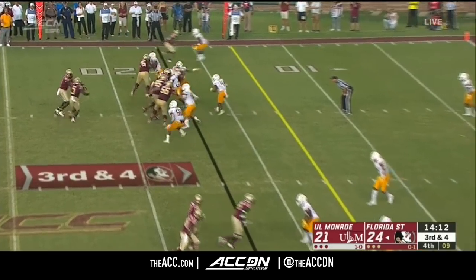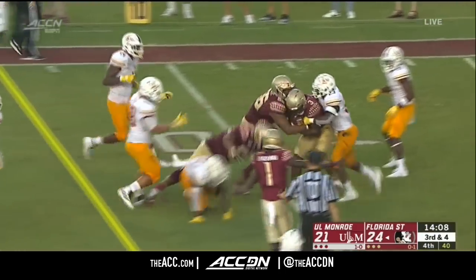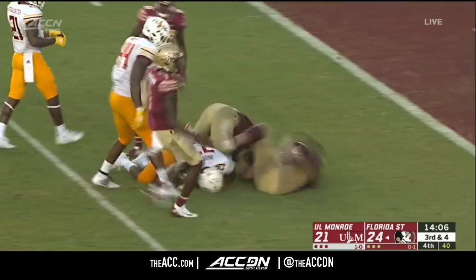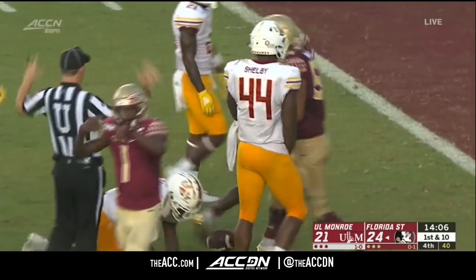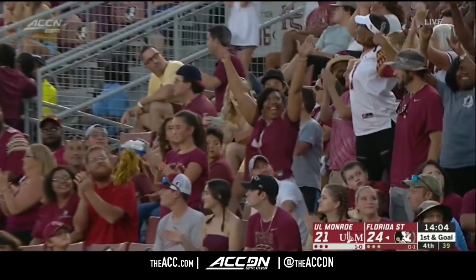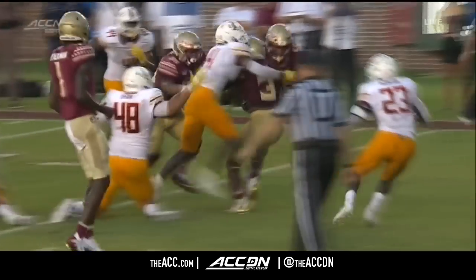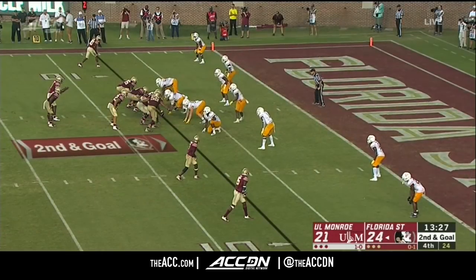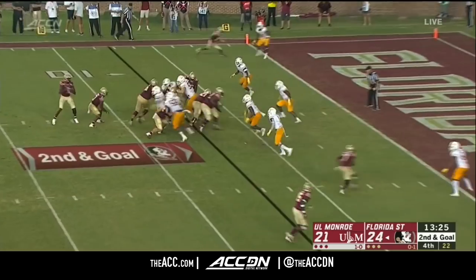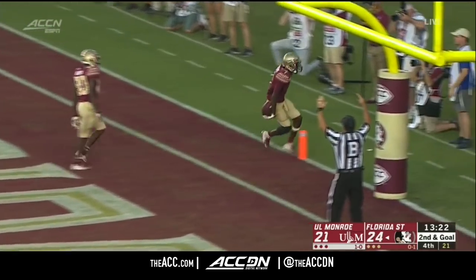Three receivers in the bottom of your screen. Akers in the backfield gets the handoff — lowers his shoulder — now powering his way inside the 10, inside the five. What an individual effort for Akers — thirteen yards on the carry. First and goal for Florida State. Cam Akers got a little help at the end of this — big number 32 — potential lead blocker. Fake to Cam — touchdown.